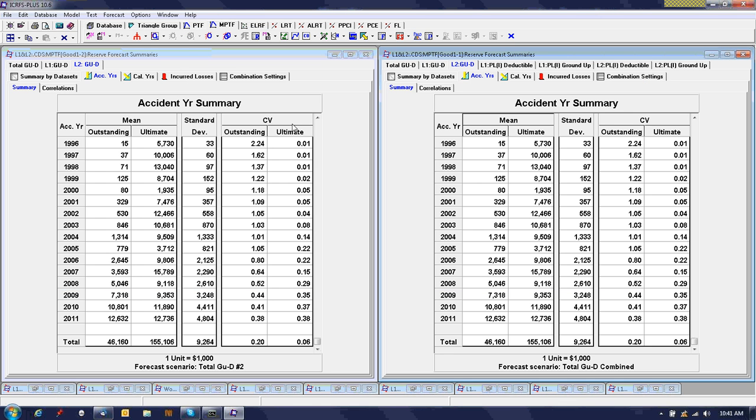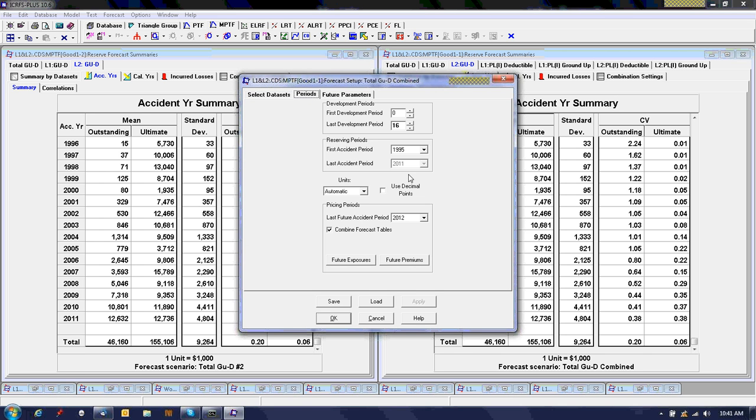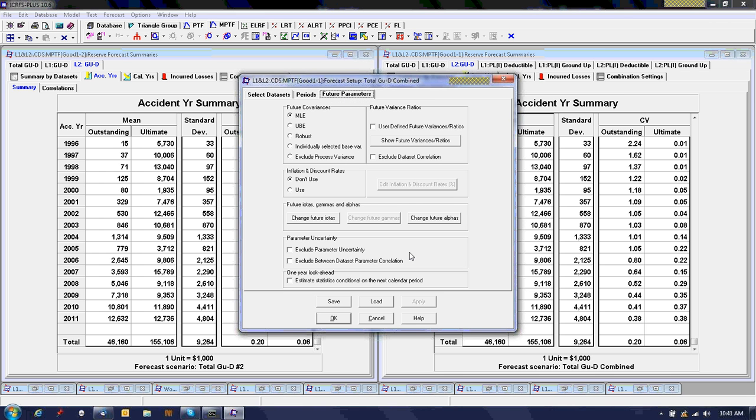Still be aware then when you are forecasting various combinations, if we go back to the forecast dialog box, you've got all the options that you also have when you do a standard forecast of the aggregate by just clicking on the forecast button here. So you've got the same options in terms of periods, the same options in terms of units, future years, and the same options in terms of future parameters.